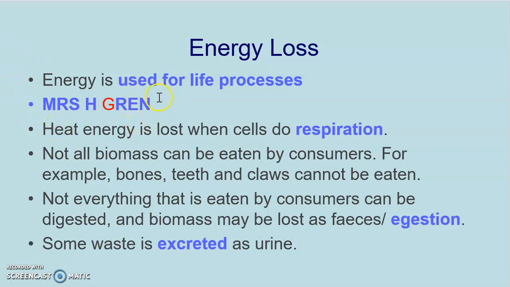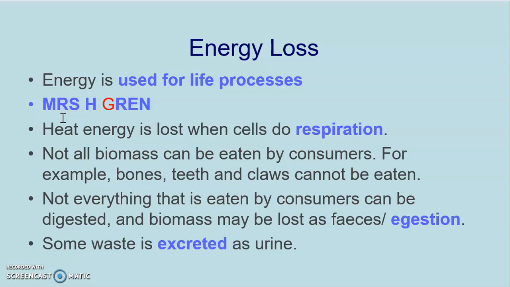So N, it's going to do photosynthesis. It's going to make organic material. And then some of that organic material is going to be involved in respiration. And when the plant does respiration, it's going to produce ATP, and the ATP is going to get used up. It's not available to be passed on. In addition, when you do respiration, and this includes plants, heat is going to be generated, and that heat is not available to be passed on.